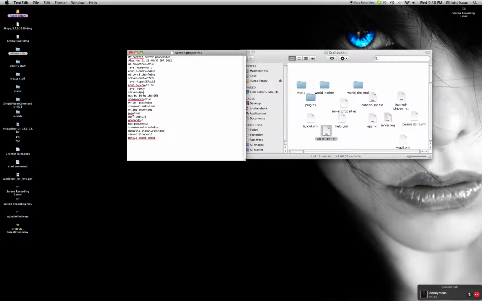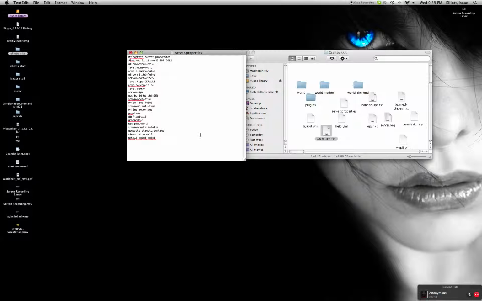PvP, true or false. PvP is player versus player, so that means you can punch people in the face, and you can't if it's false. Difficulty, I'm pretty sure 0 is peaceful, and it goes up to hard, which is 2 or 3, I think. And game mode is 0 or 1. 0 is survival, 1 is creative.